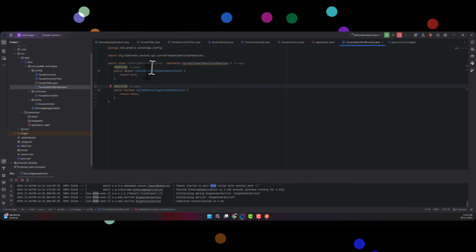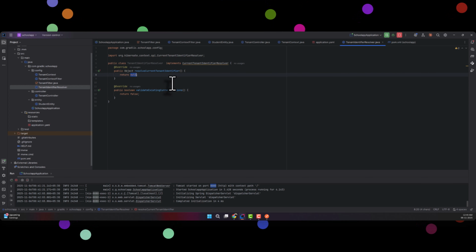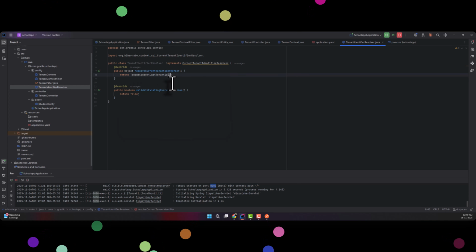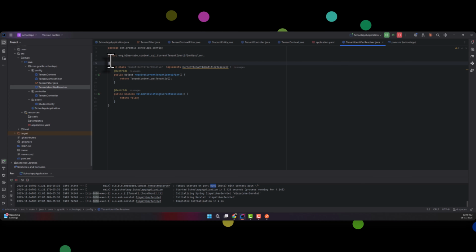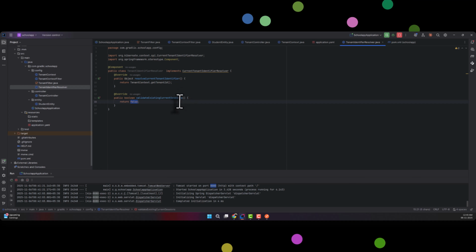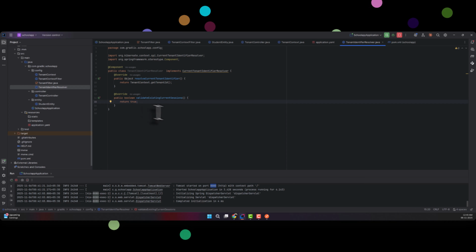The first one basically gets data from our same old tenant context dot get tenant id, and this should also be annotated as a component. This will get data from session, so I'll make it true. It will get data from session.